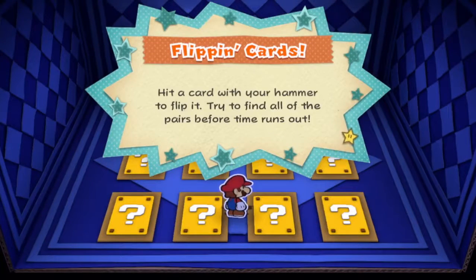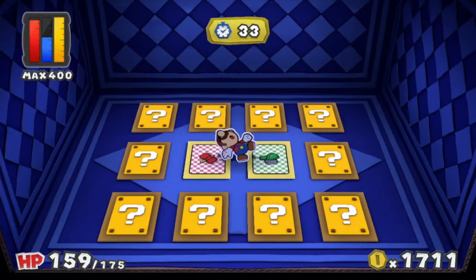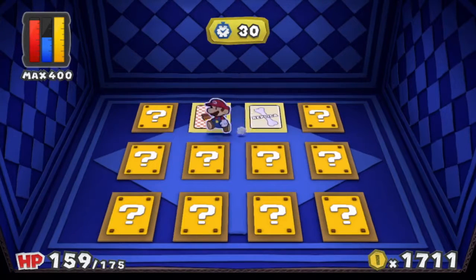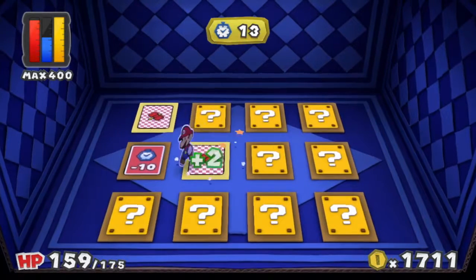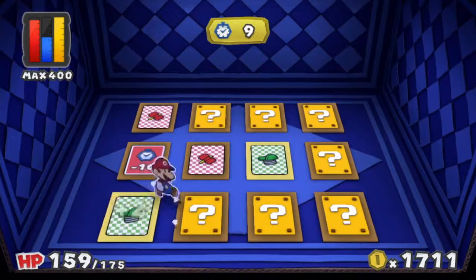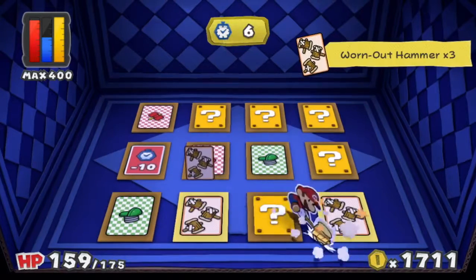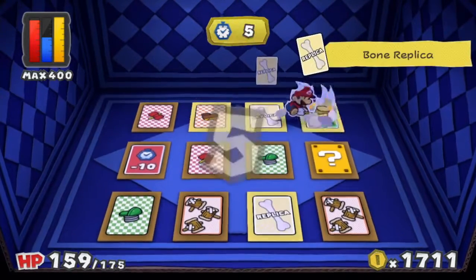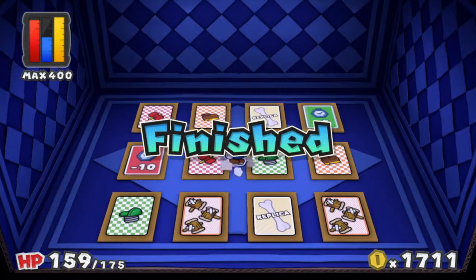Have I even been in here? Hit a card with your hammer to flip it. Try to find all the pairs before time runs out. I'm good at these things. Oh god. I'm not good at these things. Eh? Oh god. Yeah, I'm good at these things. I got it. The shoe! Alright. That's an alright minigame. And you actually get all the cards that you find. That's not a bad selection at all.